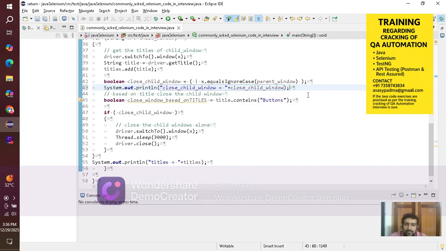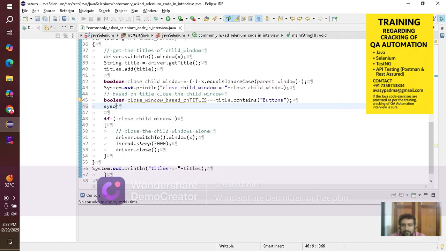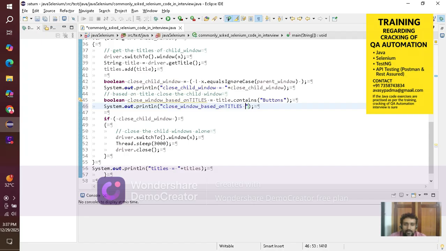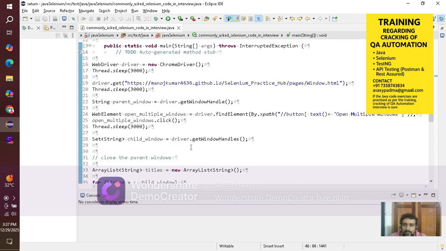So this is one sysout statement. And for the based-on-title one also, let me give one sysout statement for better understanding. Okay, I think now we are good to run.